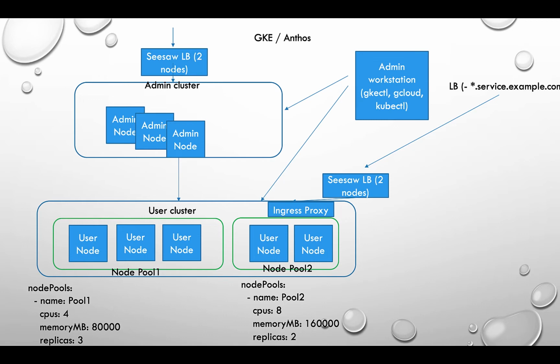And when you hit a service from outside, it directly comes to your Seesaw load balancer, and from here it goes to the ingress proxy, and then the proxy knows where the service is running, the endpoint of the service, and then from there it goes to wherever the container is running. And the ingress proxy can be used for SSL passthrough, and you can set up these certs as part of the Istio setup on the ASM.